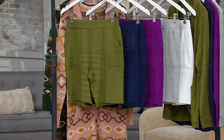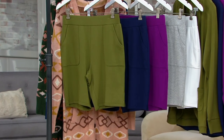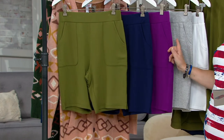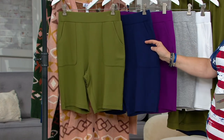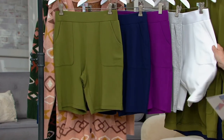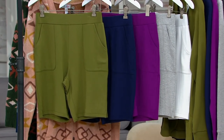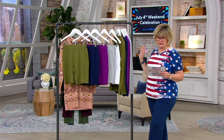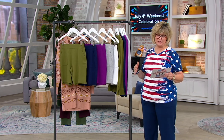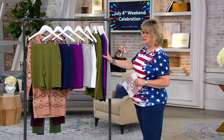Here's an update on the shorts — 2,000 pairs ordered. They're getting limited in some colors and sizes already. Olive is limited across the board. Gray: last call. Navy: 1,200 left. Plum is popular. White: last call. If you want white, gray, or olive, please don't wait. $32.50, but you drop that price to under $30 for a second pair. Five easy pays — it all goes away at the end of the day. We're going to take a little break and show you the cardigan that matches the shorts.